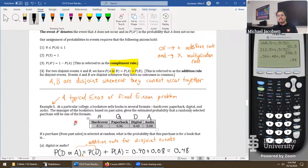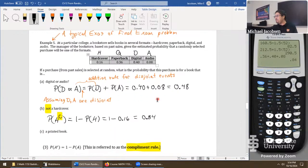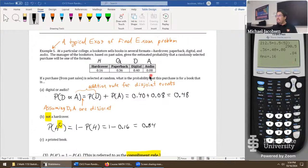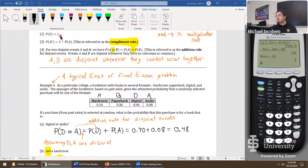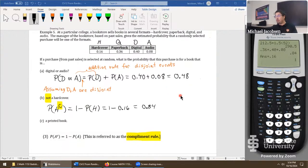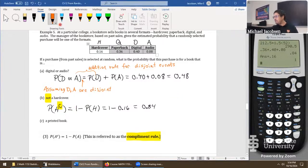We never verified that. There's, I guess, a lot of trust in this, so let's see if that's really true. We added up these three right here. We got 0.84 plus, not that, plus 0.16 gives us probability 1. So that's what's being conveyed right here in our second axiom of probability. The probability of your entire sample space must always return 1. And all this, again, just to reiterate, is the complement rule.